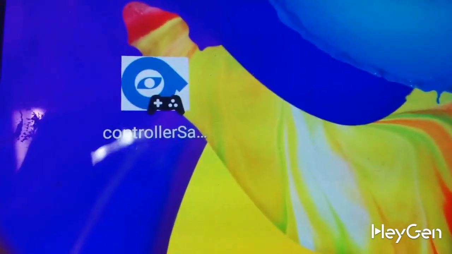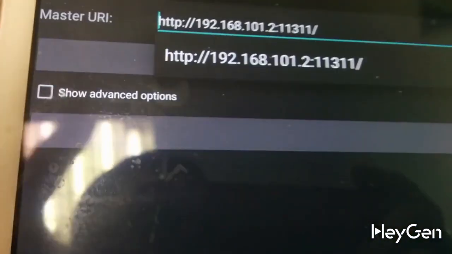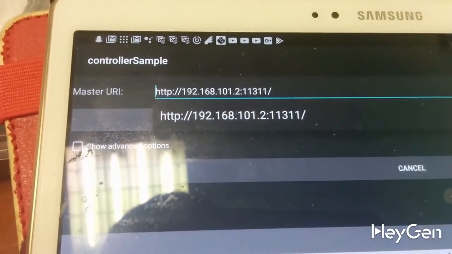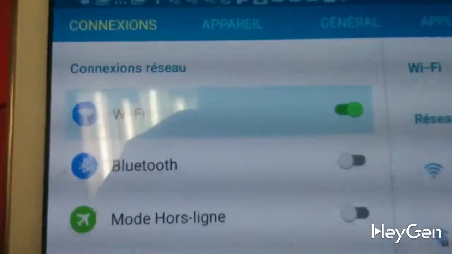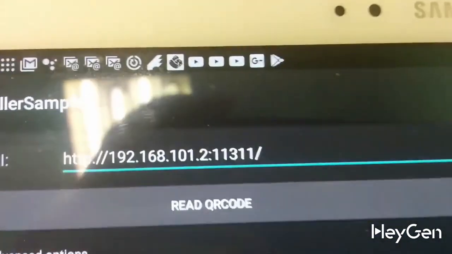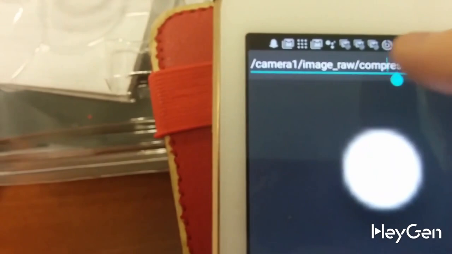Here, this is another experiment where there's a small app. I was a bit lazy to program it myself. I found an app online that lets me interact with the robot directly from the tablet via integrated ROS. Still using the tablet, I connect it to my local Wi-Fi network. I enter the address of the ROS master on the correct port and I connect. And then there's a specification to make, which is the image you want to display in the center. What I'm going to put here, it requires a compressed image. So I'll set it to the camera output. By default, remember, it's raspicam in compressed image mode. That's what I'm typing right now.